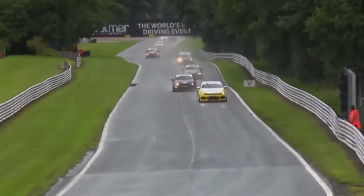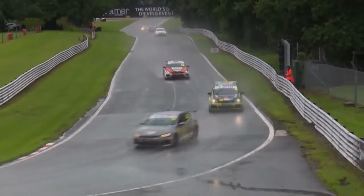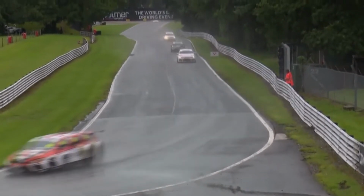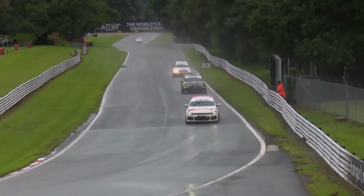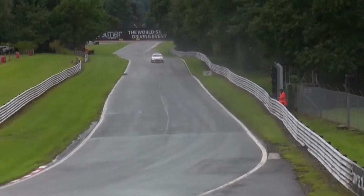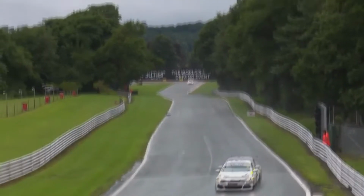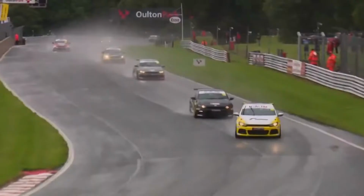This is what's going on in the VW Cup rankings. This is fourth place, Liam Griffin, and a real train gathering now. Mark Wakefield behind him, then Jeff Alden, then Bradley Kent. We've got Tony Prendergast in there as well. So a real group of the VW Cup runners are pretty much together. They're going through Lodge Corner and back across the start-finish line. There they go into Old Hall Corner.